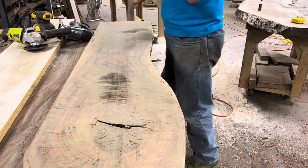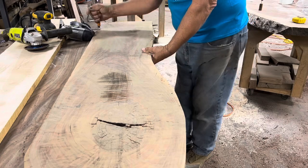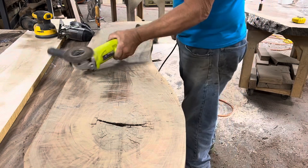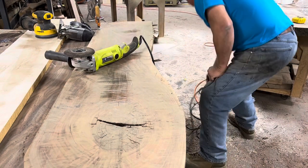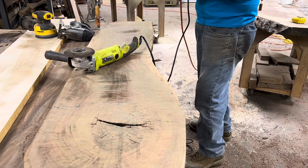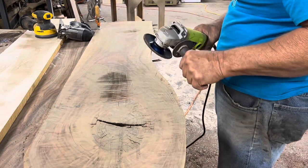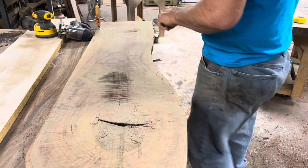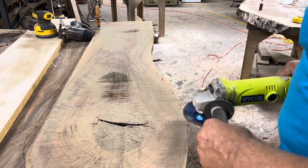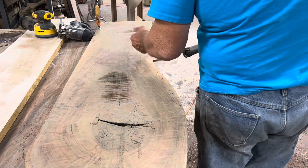So I'll clamp it down. And I'm going to use my ArborTech wheel. It's a Roby grinder, a fine grinder. A handle is very important to have when you're using one of the ArborTech wheels. You have to have a handle to hang on to, just safety-wise. When I'm making the natural edge, I always want to take the top edge off first to kind of get the edge started.